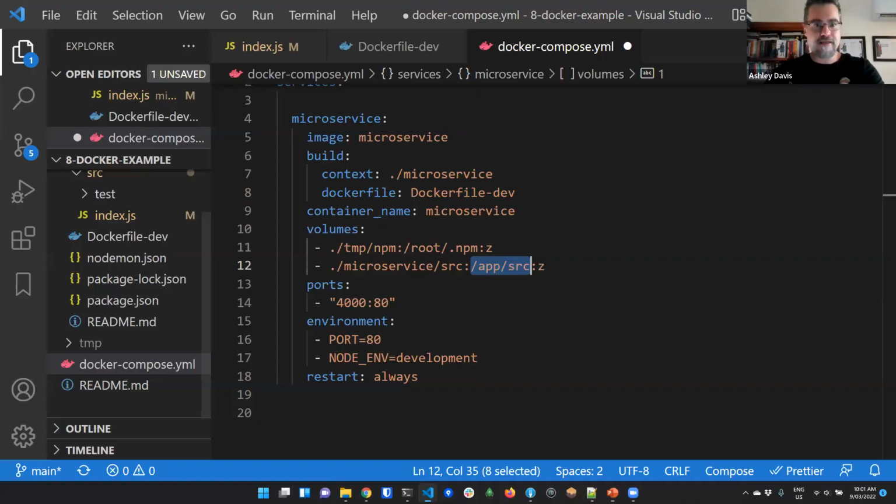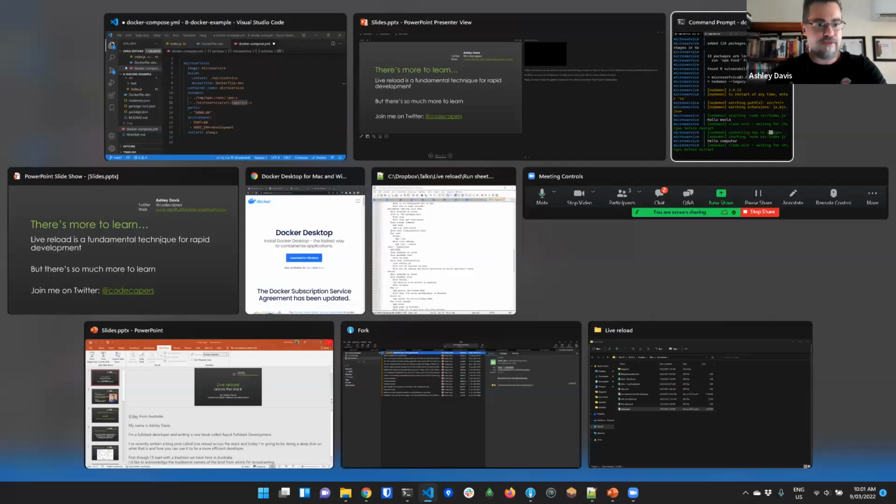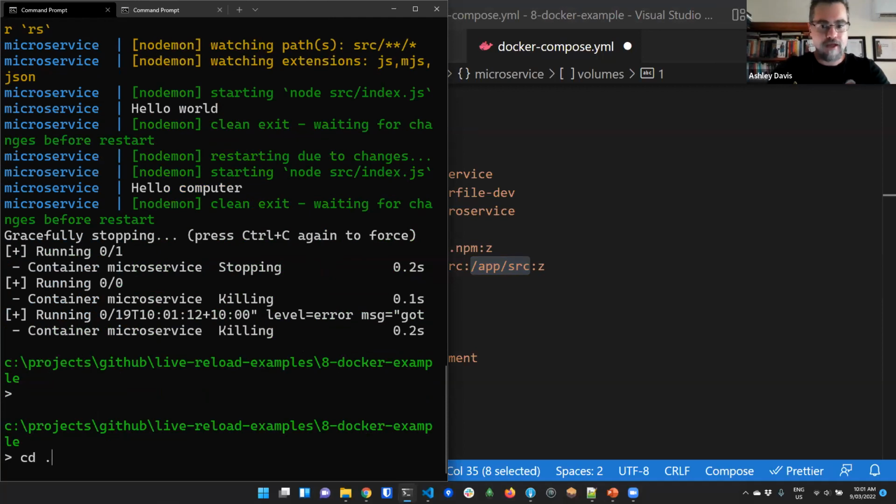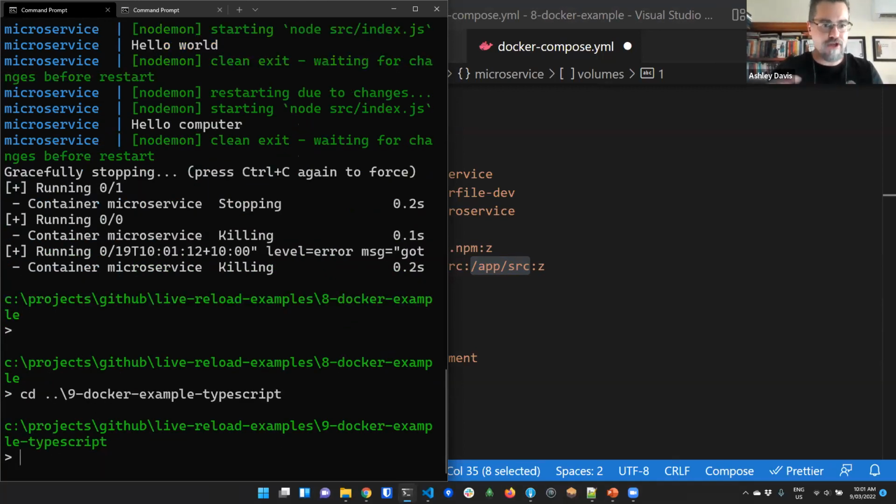Before I get to the end of the talk, there is one more example, which I'm not going to go through. So I'll leave this for you to explore in the blog post and in the code yourself. Example number 9 is the Docker example, but based on TypeScript. Again, there's nothing new here. Like the previous TypeScript Nodemon example that we looked at, it's just putting that inside the container. So nothing too complicated there. It's just building on what we already know from before. Please feel free to have a look at example number 9 yourself. You can find that on GitHub, and you can find a bit of an explanation for that on the blog post.